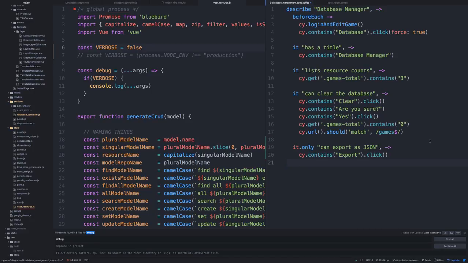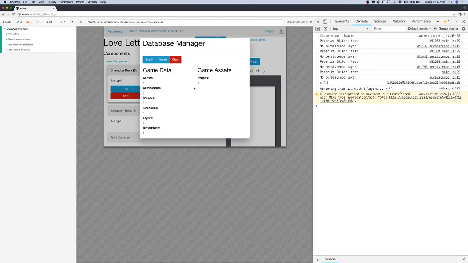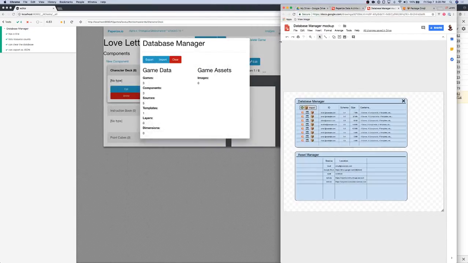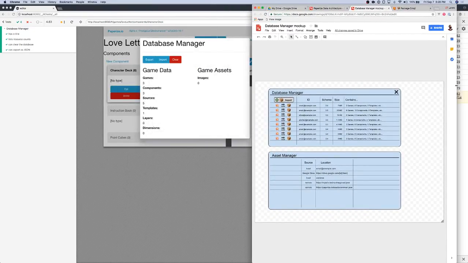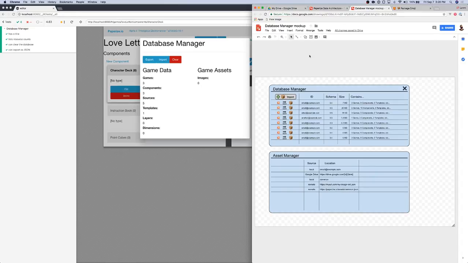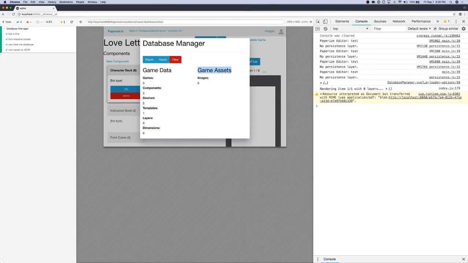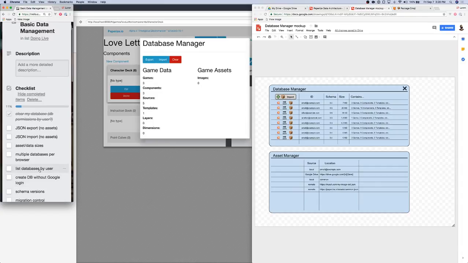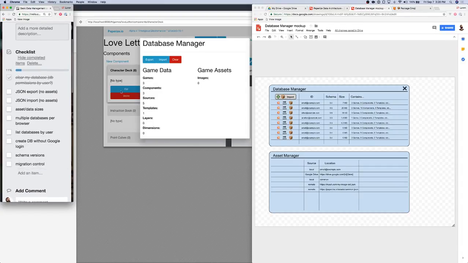Okay. We can export. We figured that out yesterday. It was pretty easy. So here's my database manager. How much does it look like this? I did start busting out the game assets versus data. I actually want to shrink this down as well. Got exported right here.